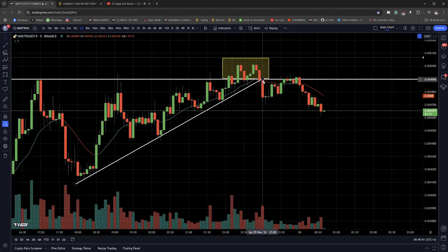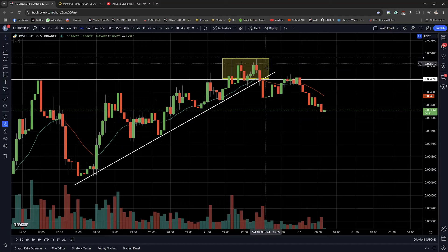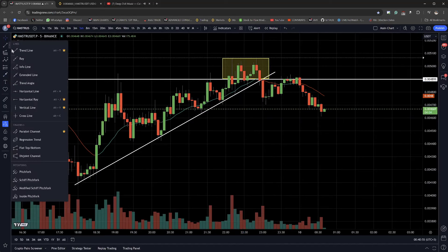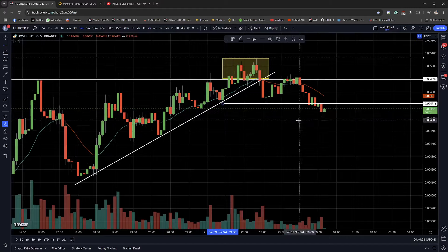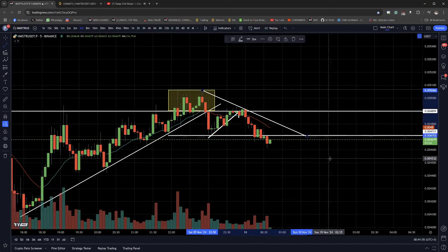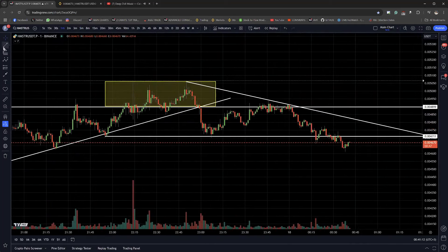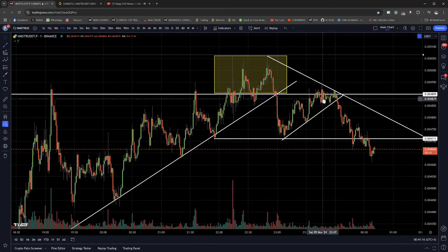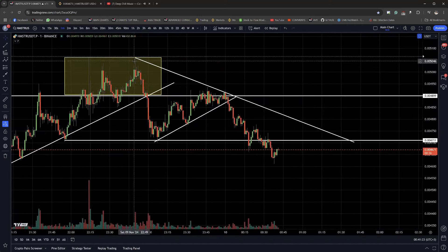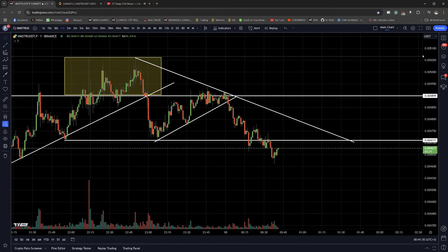Here's the ascending triangle pattern — you can see it. Here's the bull trap right there. I was just explaining to my girlfriend how these bull traps work: whenever it breaks above and then comes back in, that's where you short it. This was my first short entry — I took it a little bit late. It then creates a bottom, bounces and counter-corrects, and then creates a lower high. That created the beautiful trend line that broke down squeezed against the resistance of the ascending triangle, and that's what let me win the trade. $3,700 profit.